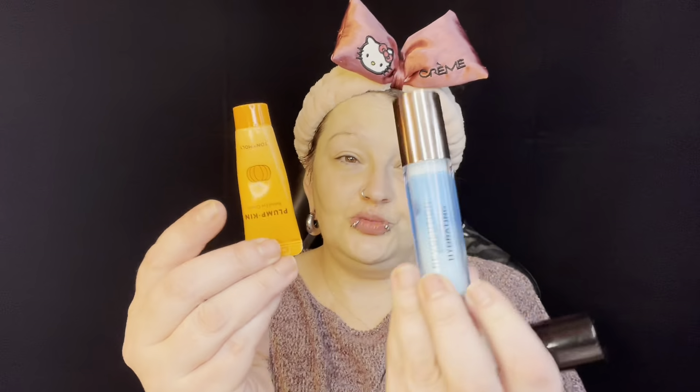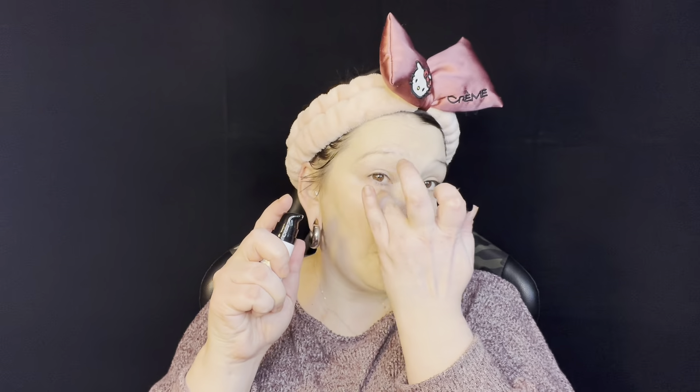Before I do my serums, I do my eyes. I got this from Influencer — it's the Hope in a Jar Eye Revival Serum in Cream with Oat Berry Flower and Hyaluronic Acid from Philosophy. I cannot tell you how soft my under-eyes have been. It's forty dollars but it only takes a tiny bit for each eye. I put it on my forehead and each of my smile lines, rub it around on my forehead and down my smile lines, then I pat and dry, patting it in as I dry.